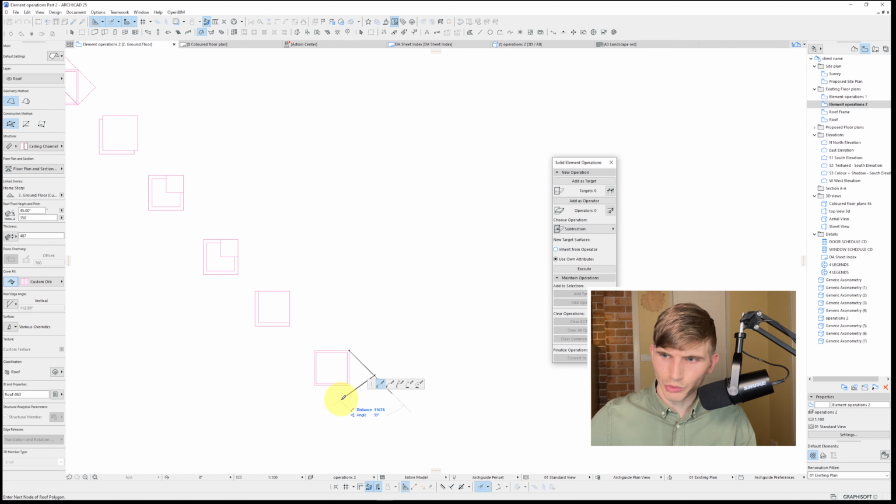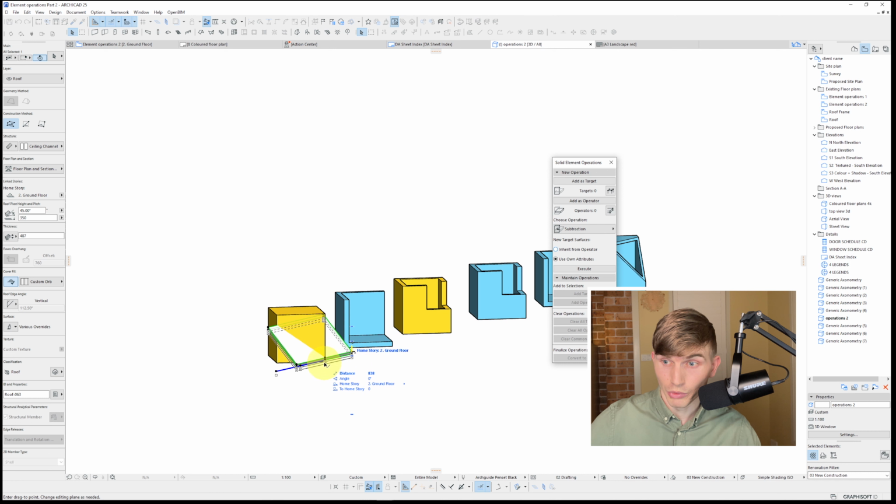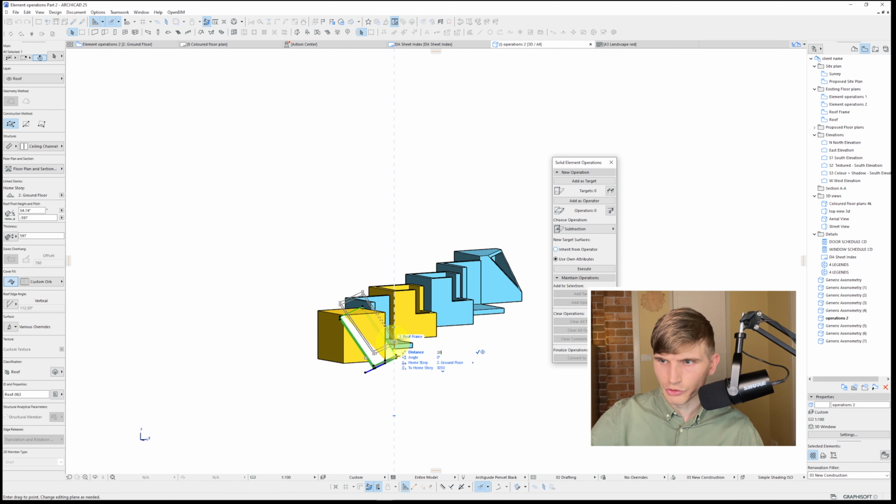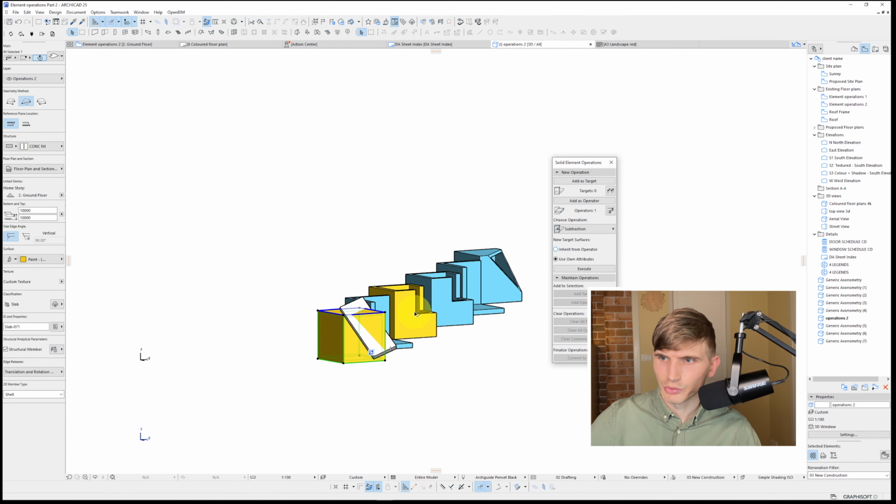I'm going to draw this roof in just as a little rectangle in across here and match it back up to the front. Grab this edge of the roof just here, bring it to the bottom. Then I'm going to grab the top, bring up the pitching point just to this corner here. I'll select the roof and bring it up by 2 meters. Select it as the operator, this one as the target.